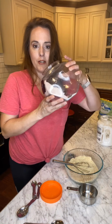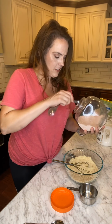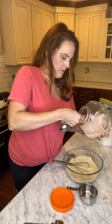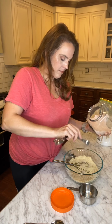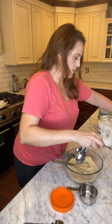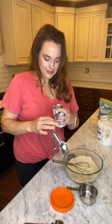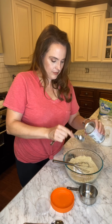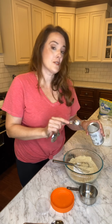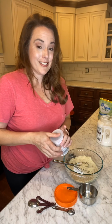I use the pink mineral salt. And 2 tablespoons of baking powder. I said that wrong, 2 teaspoons of baking powder. That would be weird, that would be bad.